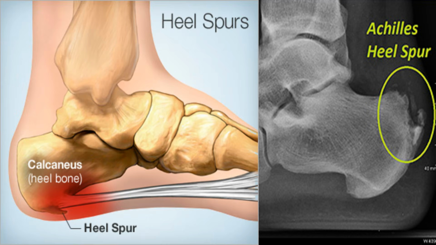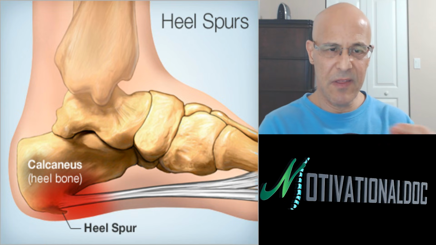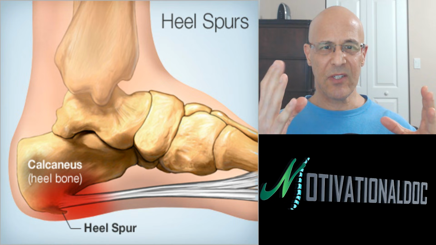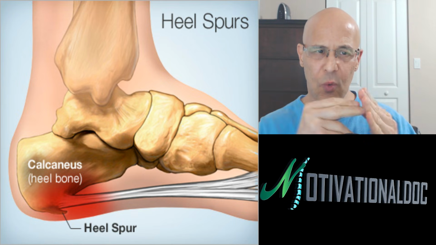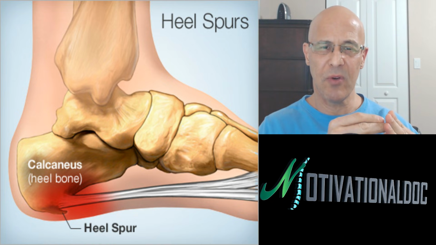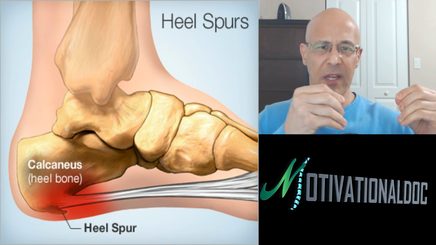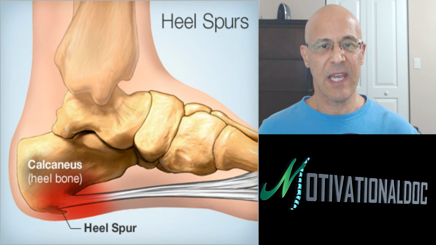All right, now, I saved this picture right here towards the end. If you look underneath, that is the fascia, underneath the foot. When that fascia becomes contracted, it pulls right where that calcaneus, right where that heel bone is, and it just starts tugging and tugging and tugging and tugging. And over time, the body says, hey, this is weak. So what do we do? We start laying in calcium. And that calcium is a heel spur.